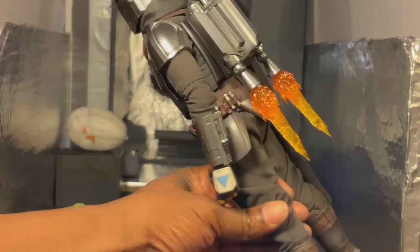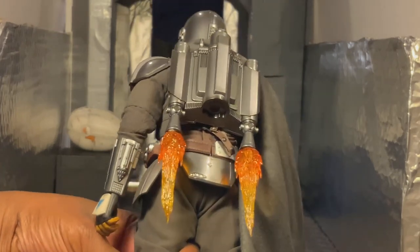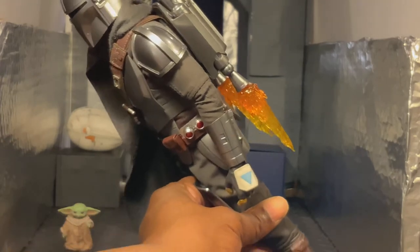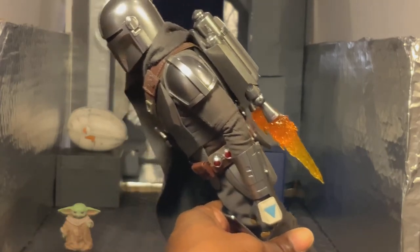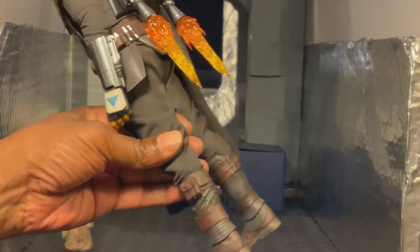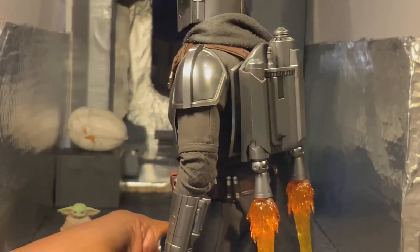Very awesome. And of course, once you place the jetpack on your figure, you have the flames, you can definitely put them in flight. So very, very cool. Really, really nice stuff.